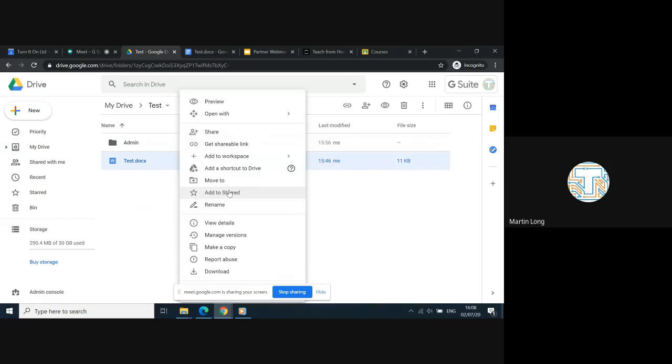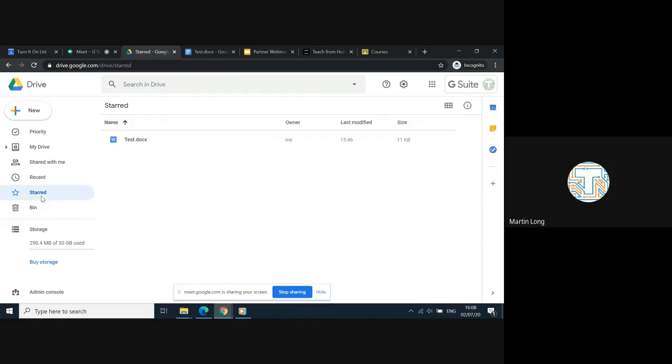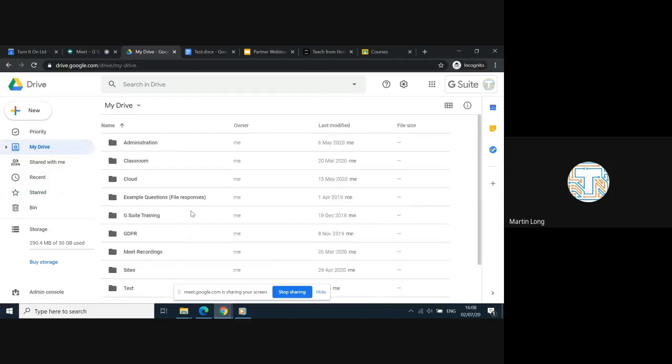If you wanted to add a star to it, which is where we started that discussion, you can star it there. So then my important documents, this might be templates I use for teaching. It might be a default letter template for school if I work on the admin side of the school. There's lots of ways that you can just keep all your starred important quick reference documents there. And you haven't got to go delving through your My Drive or your shared drive to your school. They're just available to you in a quick and easy way.